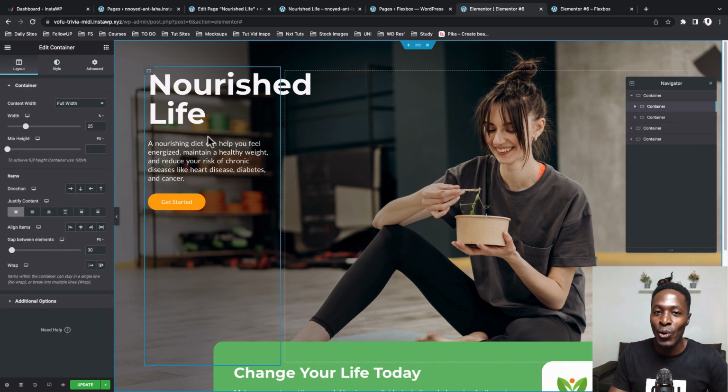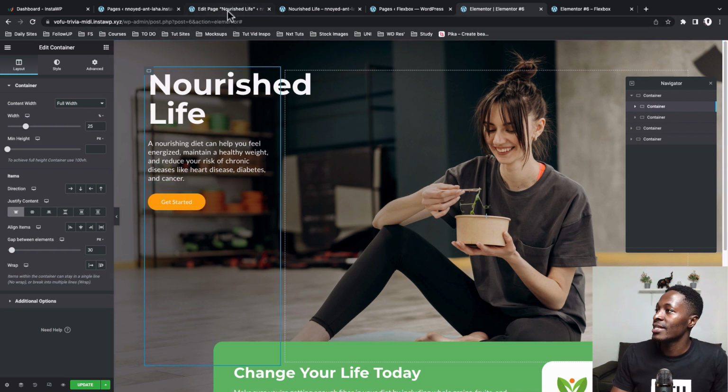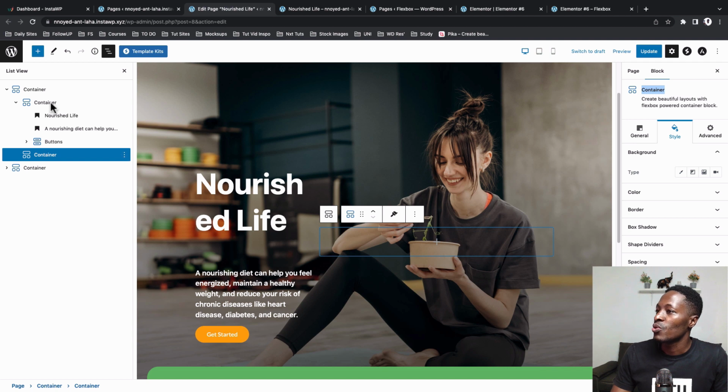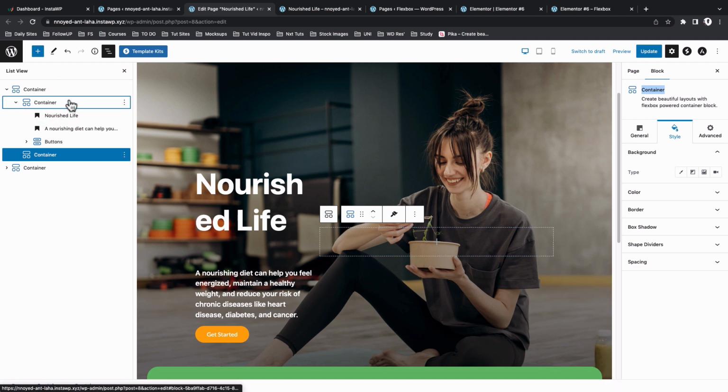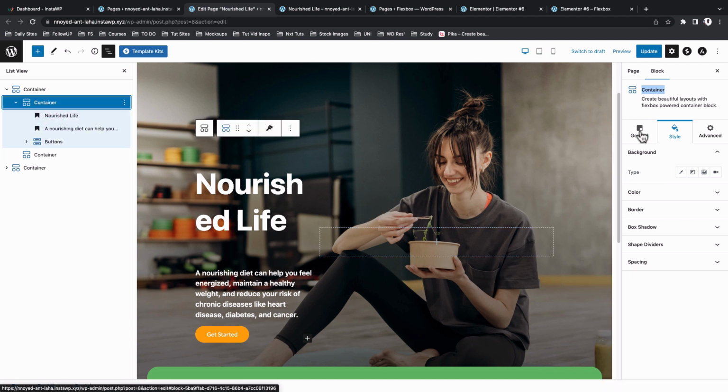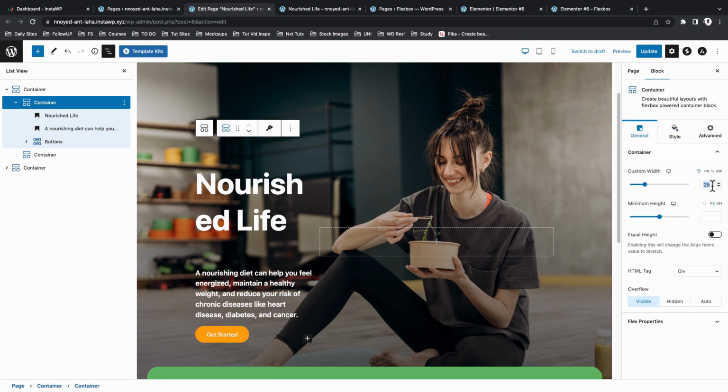And the first inner container or the first child container is taking 25% of the width. So I could do the same thing inside here in Gutenberg. So when I select the first container, and then now we look into the general settings, container, you see that I set that to take 25% of the width.